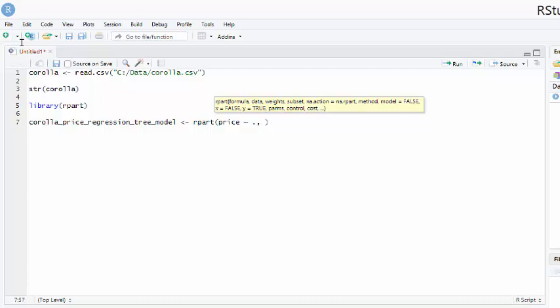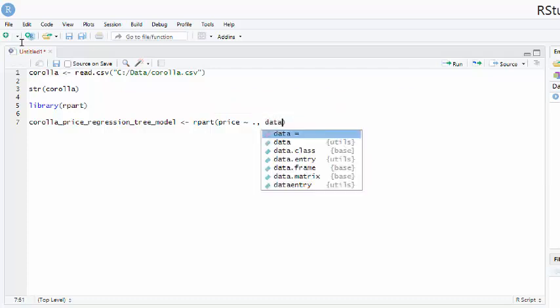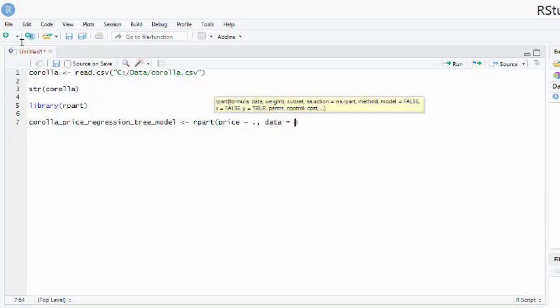Okay? Alright, next thing, so this is my model essentially, right? I specify the target and predictors. Then the next one is, I'm going to say which data to use. Well, this is Corolla data, right? All of it. And next one, method. When we wanted the model to be a classification tree, we said class, right? This one is not a classification tree, right? Because the target is numerical. I'm going to use ANOVA. Let me spell it right. ANOVA. Not Avona, but ANOVA.